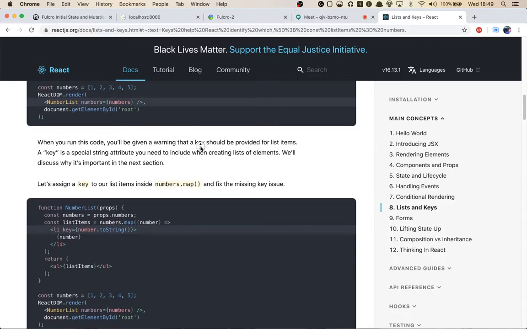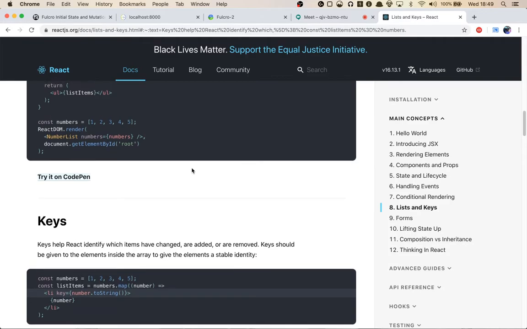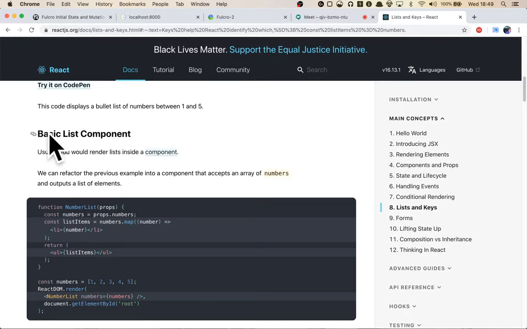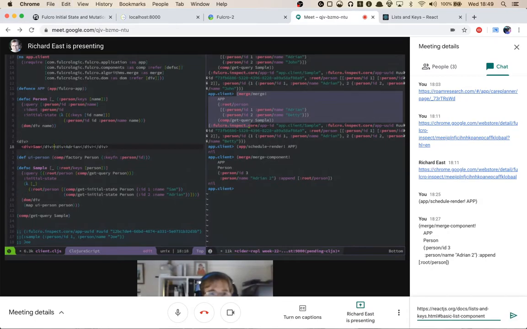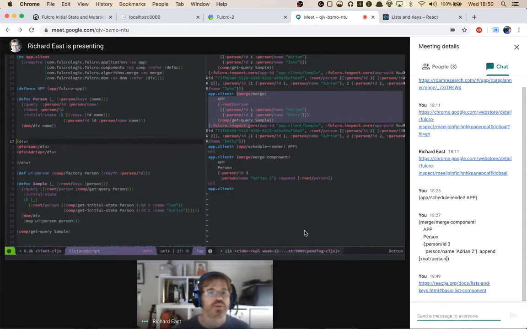Okay, so you can see my screen. I'm just reading some React docs. If you look at line 17, that's coming from sample, obviously. And then line 18 and line 19, that's coming from the div person.